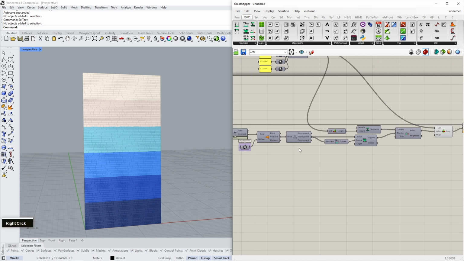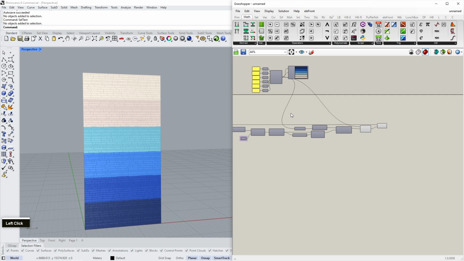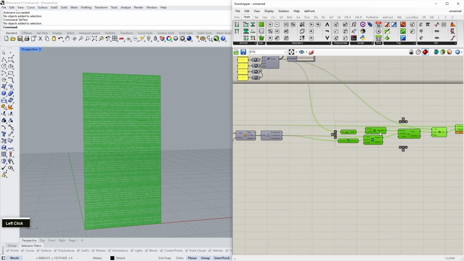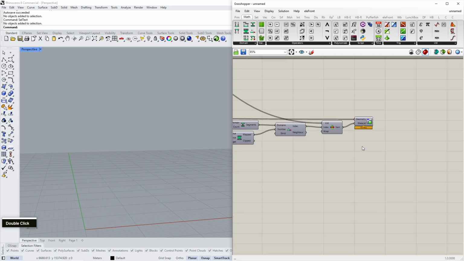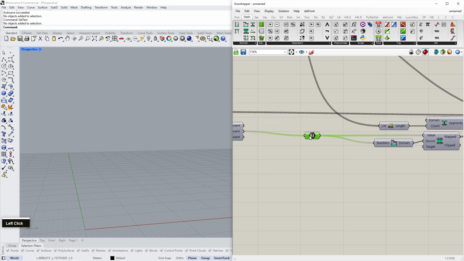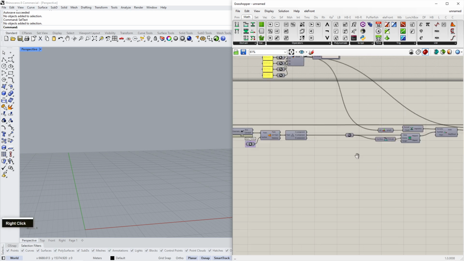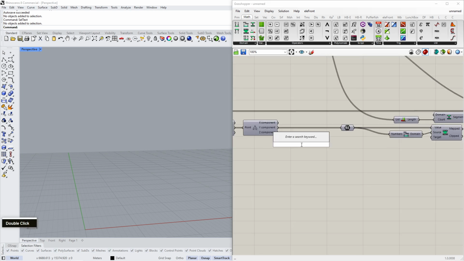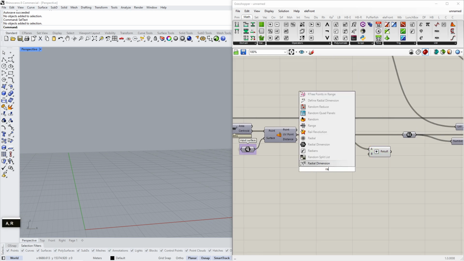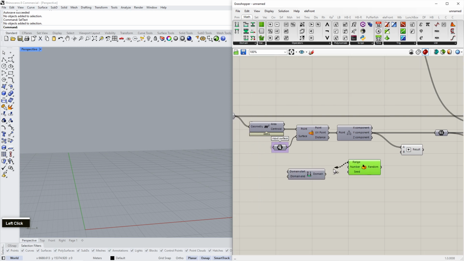So to do that, we're going to add a value to the y component with a randomness. So let me just drag this a little bit more to the right. So a summation component like this, and the random components, and a range.